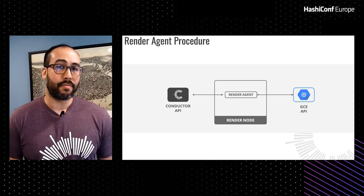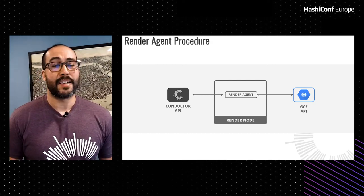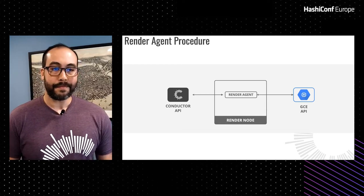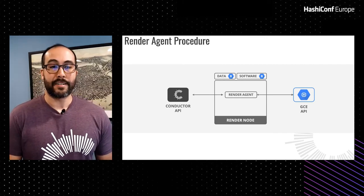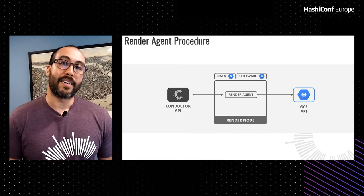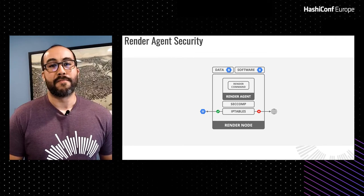The first thing the agent does is discovery — determining where it's running, which in most cases is cloud. The initial discovery instantiates all the packages required to operate successfully. Much like an orchestrator that attempts to realize the desired state, we instruct the agent what it should be working on. On GCP, the agent communicates with our API to inform it that it's starting the job. Customers upload their assets to object storage, which gets written to a file system the agent interacts with — using persistent disks on GCP, FSx for Lustre on AWS, or NFS in a customer's data center — it's all the same to the agent. On GCP, the agent attaches and mounts all disks pertinent to the job, and once the file system is recreated, it's ready to run the given arbitrary command.